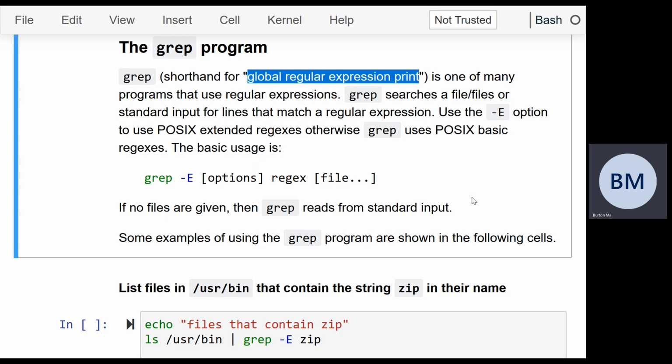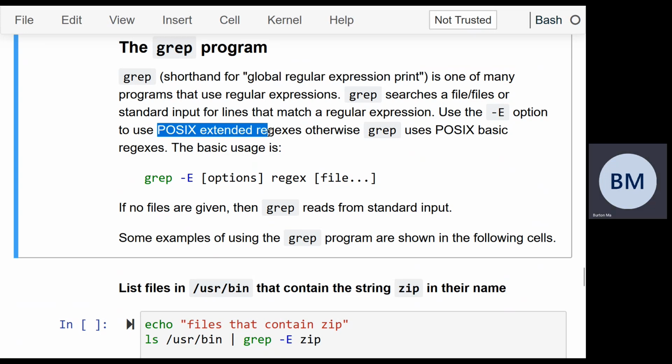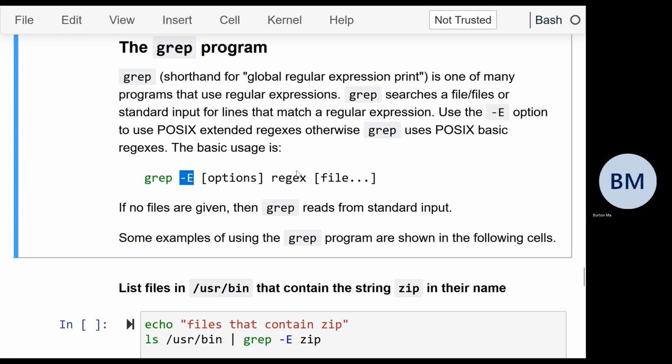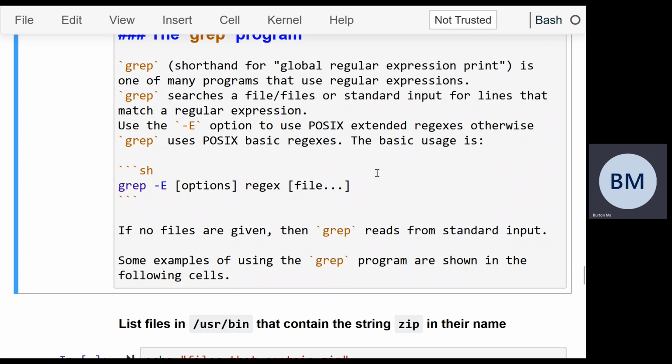The regular expressions I've been telling you are written in a flavor called POSIX extended regular expression. There are many different types of regular expression languages, and the one that we're using here is the POSIX extended one. If you want to use grep to match these types of patterns, you're supposed to pass in minus big E. Normally, for many cases, you don't have to pass in the minus E, and the regular expression will work anyway. But if you want to make sure that it matches what I've been telling you so far, you have to pass in minus E. So it's grep minus E, your regular expression, and then your file or files that you want to search.